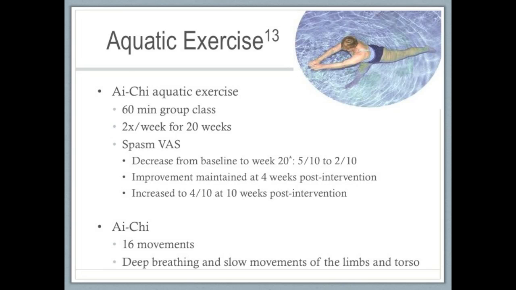Aquatic therapy can be used to reduce pain and muscle spasm as the warmth of the water encourages muscle relaxation. Ai Chi is a form of aquatic exercise that has been used to decrease muscle spasm in MS. In an RCT comparing Ai Chi to land-based relaxation exercise, there was a significant effect for the Ai Chi group in reducing muscle spasm, pain, fatigue, and depression.